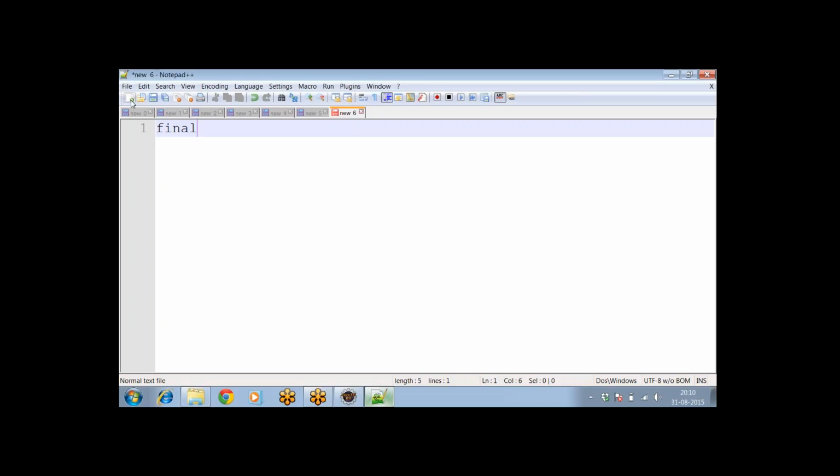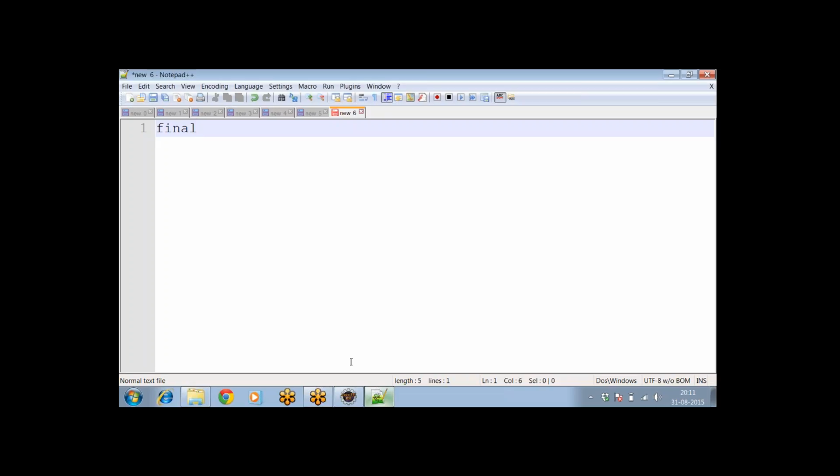Then the value of that variable cannot be changed, right?